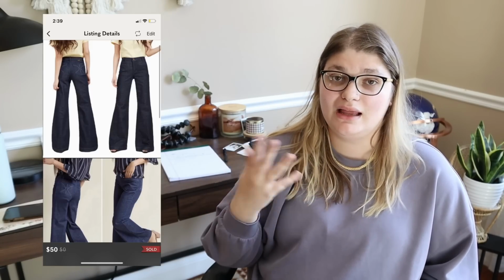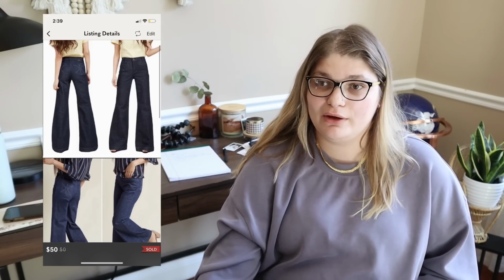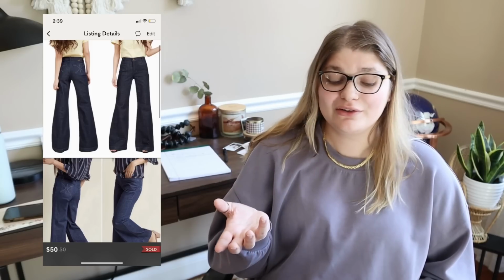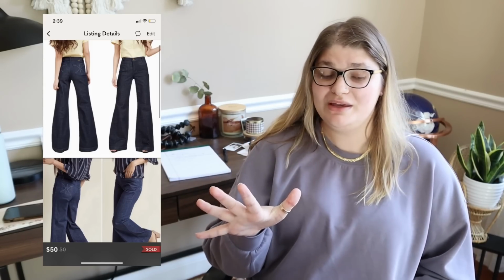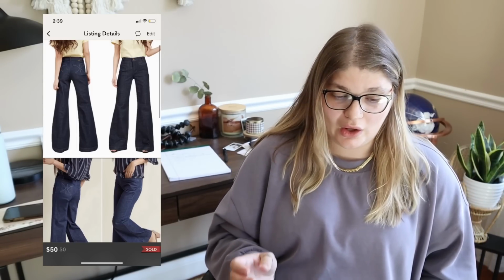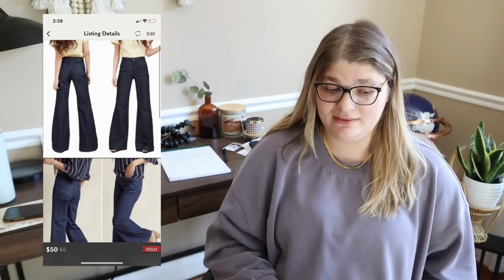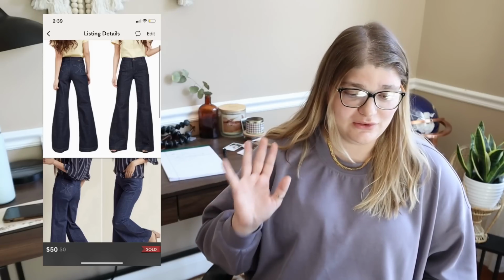Then the next thing that sold was this pair of Wrangler and ModCloth collaboration jeans. These sat for longer than I anticipated, and I had these listed, I think, around $80, and the comps led me to believe that I would probably sell them around $75. But because I had these sitting for a pretty long time, I just sold them. I think I sent them out this week. I took an offer on them of $50. So I sold them for $50, and then we made $40 off of these pants, and they're in a size 14, and that was still a great sale because I think I paid less than $8 for them. So we made $40, which is good.